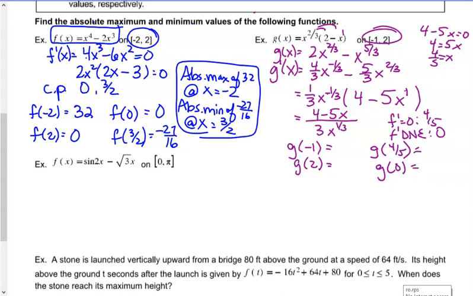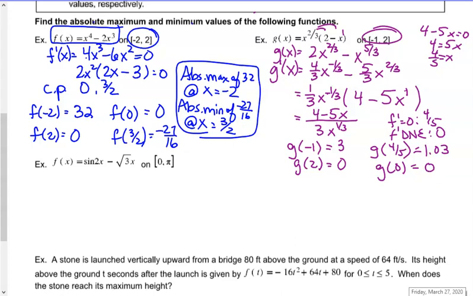So, again, this is where you can plug this into your calculator and have it help you out, especially sometimes with those powers of 2/3. And so, in this case, g of -1, I will tell you, is 3. G of 2 is 0. G of 4/5 is going to be 1.03, so it is a decimal. So check that out, and g of 0, if I plug that in there, I get a 0.